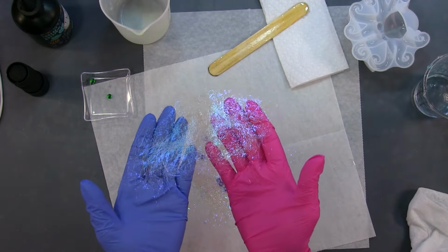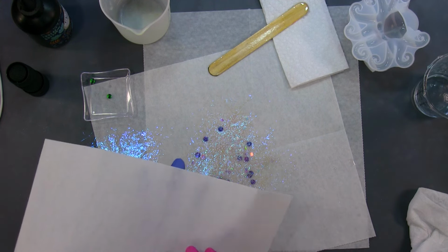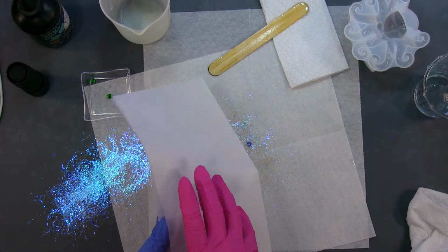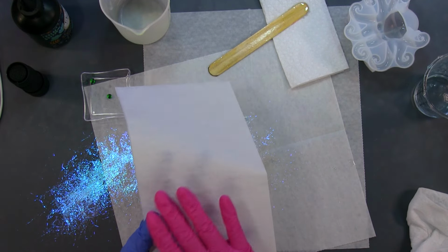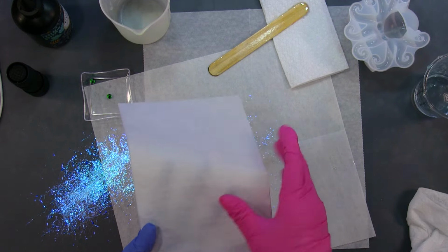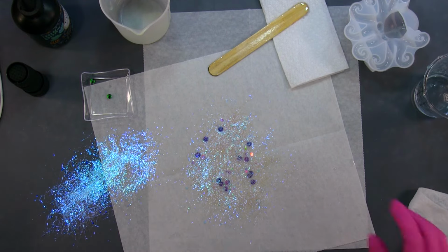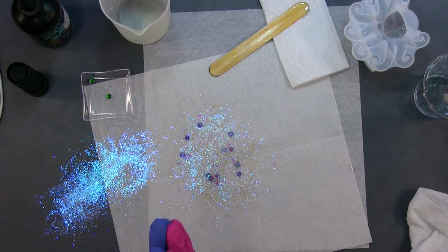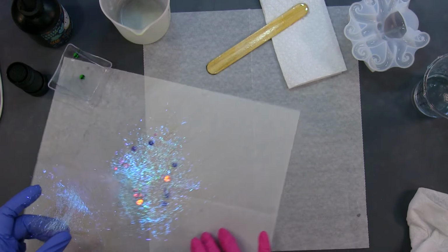What you do is you take the fantasy fiber and get some parchment, place the fantasy fiber in the parchment, lay your sequins, then layer some fantasy fiber on top of it, and get your little iron, no steam, and iron it for a few seconds and it fuses. I do know that you can burn it if you do it for too long. So I'm going to play with this. I don't know how I'm going to do this, but we're going to try.